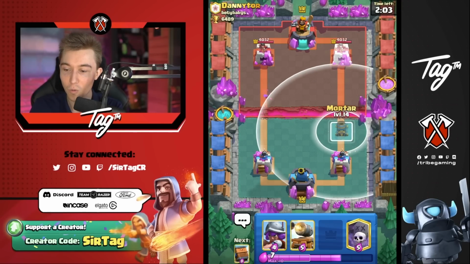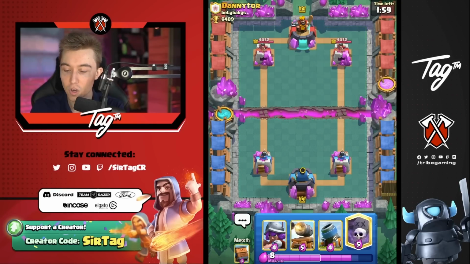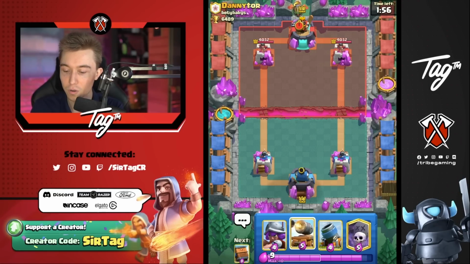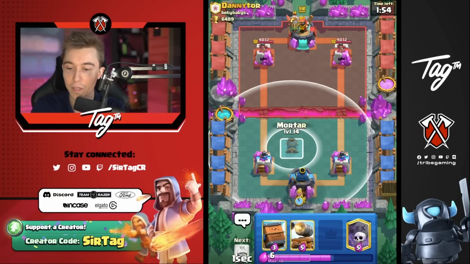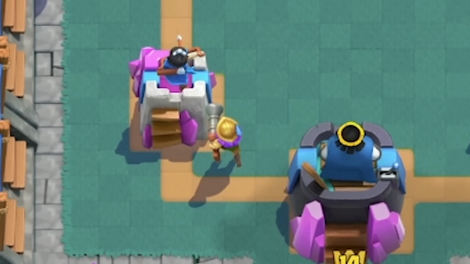I might be able to go in for another mortar here, but usually when you play against someone with balloon, you want to save your mortar on defense. So I'm consistently going to be going in for a musketeer instead of going in for my mortar, because musketeer I can keep alive with skeletons. I can go in for rail deliveries if he wants to stack up a lot of stuff.